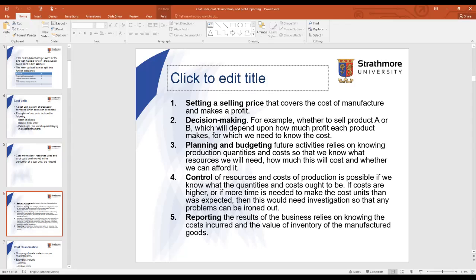Now, when it comes to the process of getting the cost information, what are the steps we go through? The first thing, of course, is setting a selling price. The example I just gave was in the case of a retailer. As a retailer of, let's say, newspapers, you have to determine that you're going to buy this commodity at 50. There is no way you can sell for a price lower than 50, because you're a commercial enterprise in that sense.